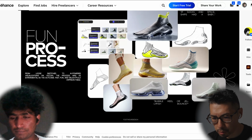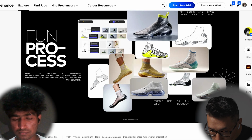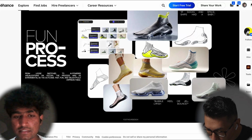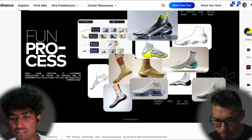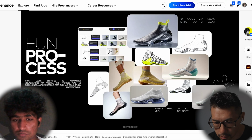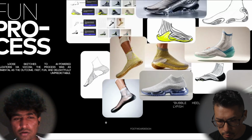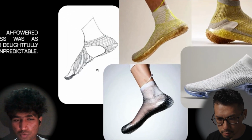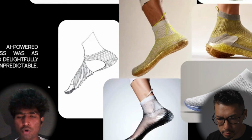When you were coming up with this idea, were there any other products that you were referencing? I think some of these are actual images of products. No, these were the ideation phase that I did with the help of Viscom. What was your process like using Viscom? So I came up with the sketch. I had to immediately visualize whether it's going to look really good in terms of visuals, in terms of how the sole's going to attach to the sock. That was the overall idea.